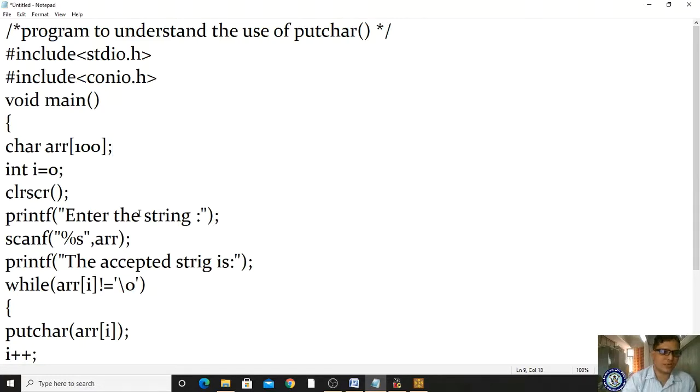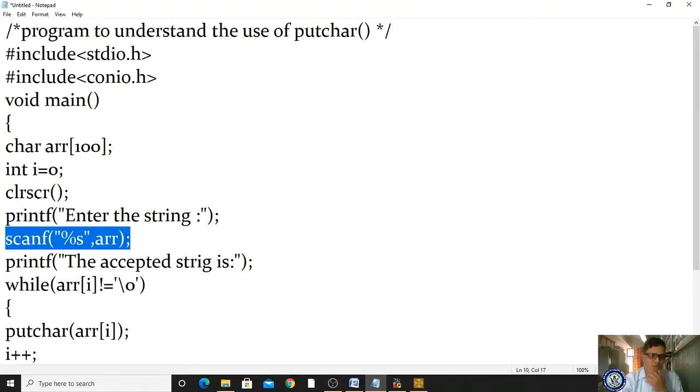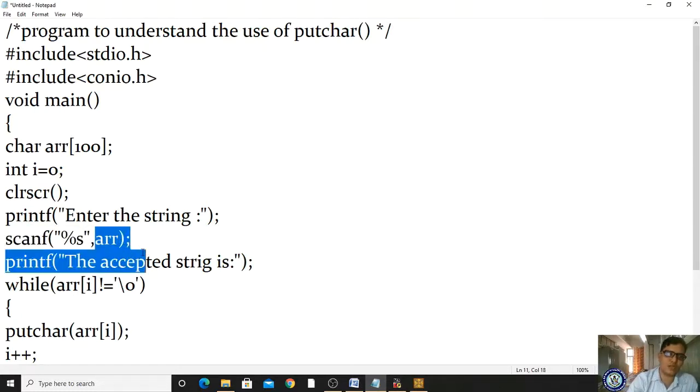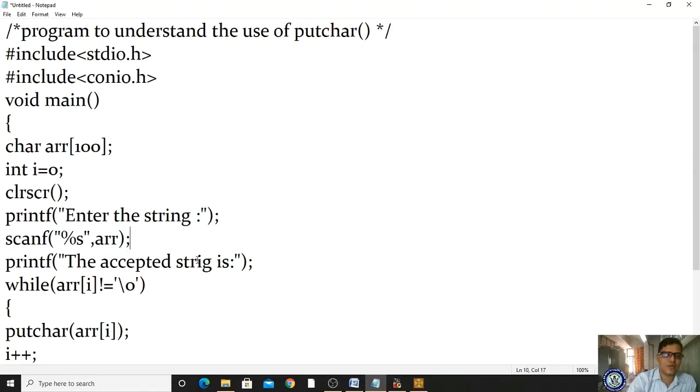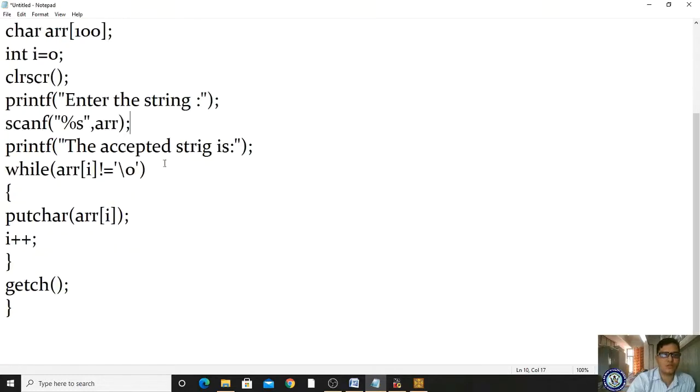Here you are entering the string. Here you are using the scanf function. What is the purpose of the scanf function? To read a string you have to use %s. Whenever you enter, if you give white space, then what happens? It will be terminated at the blank space. Got it? The accepted string is whatever you have entered, you should not give any spaces. Afterwards the accepted string is displayed in the form of processing.